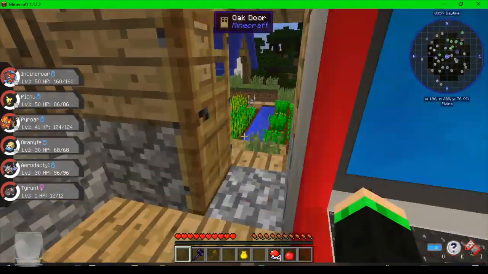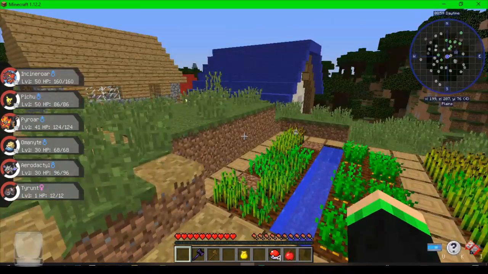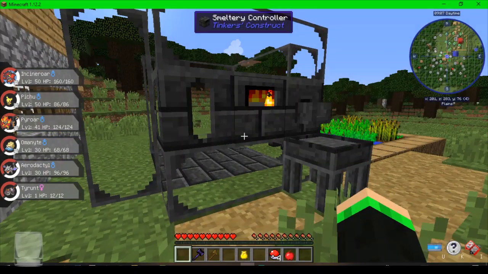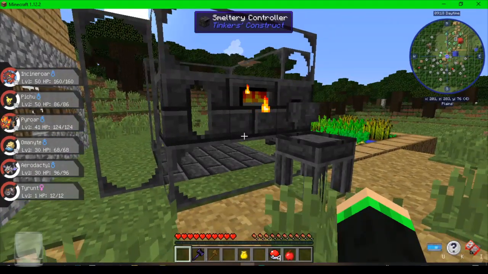New world, new seed. We're in the closest town to spawn, which in this particular seed is really close. I got my Tinkerer's thing set up. It's a little bit different than how I've been having it, but I like the look of it. I like the aesthetic of the clear bottom and the stuff in the middle. So I like that setup, and I'm going to run with that one from now on.